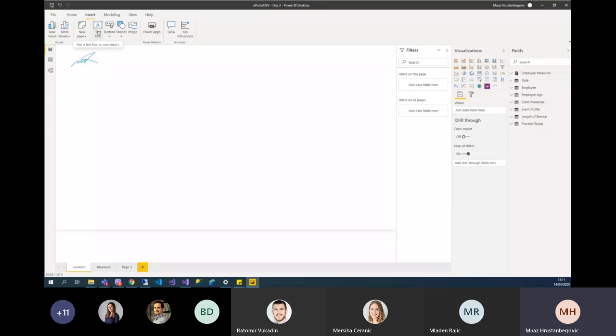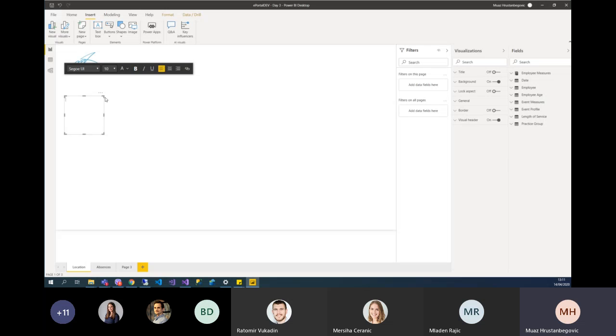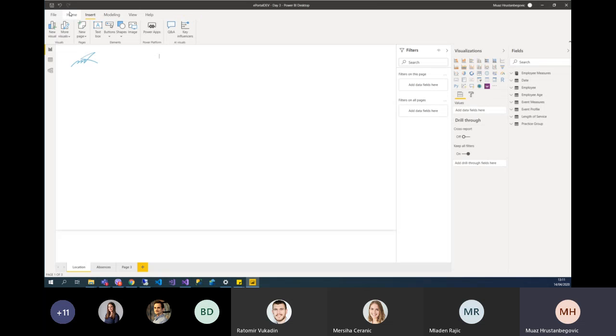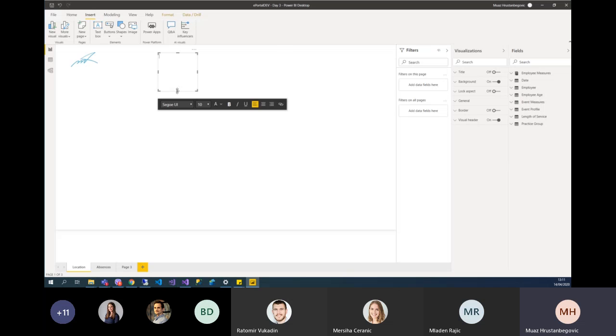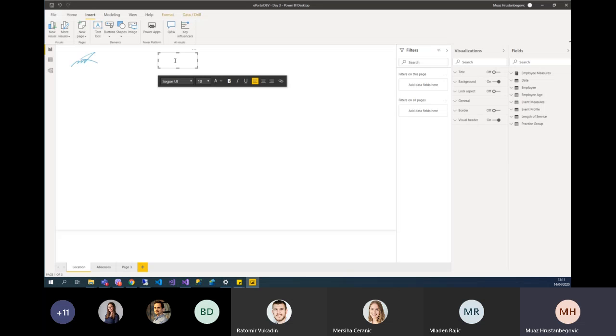I'll add an additional text box as well on the Insert tab above. I'm adding a text box, and I'll give it some title. It's called location of employees. I can play with this a bit.